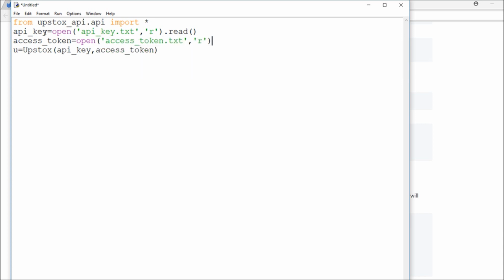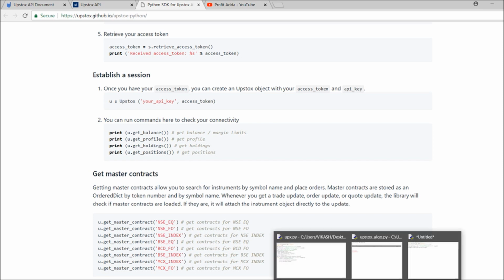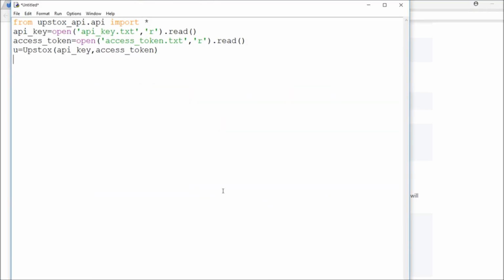I'm going to fetch the instrument tokens which are there in this master contract. I think that part is done. I'm reading my API key and access token, and next I need to get the master contract of NSE equity. I can print it straight away, but I will fetch it.